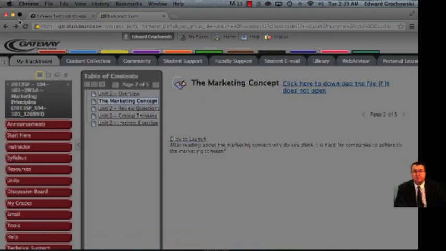The one thing that I would like to say with the discussion board posts in general, make sure you pay attention to the deadlines and make sure that you give students enough time to answer that secondary post question in the discussion board. So students have the opportunity to earn the complete 50 points for each of those discussion board posts.